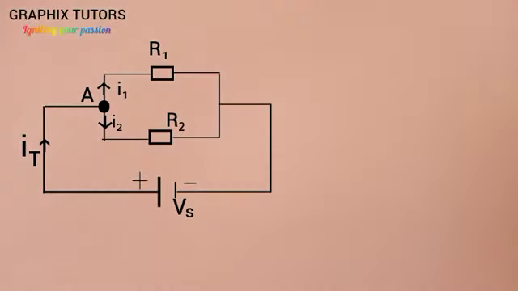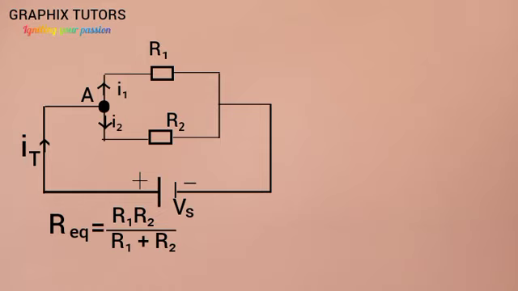In this kind of circuit, if you are to calculate the total resistance, we call it the equivalent resistance. We say that R subscript EQ, that is R equivalent, is equal to the two resistors multiplied by each other divided by the two resistors added together. That is R1 R2 over R1 plus R2. Sometimes you can use any subscript for it, but we'll use R as the symbol for the resistor. That is how to calculate the equivalent resistance.